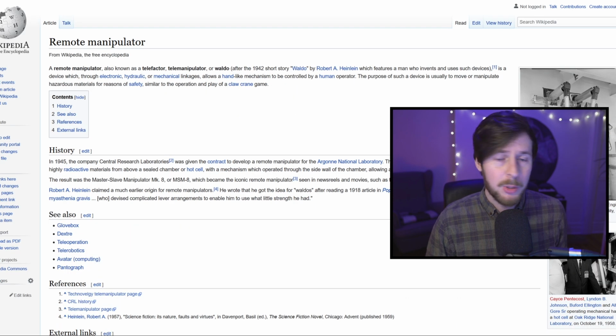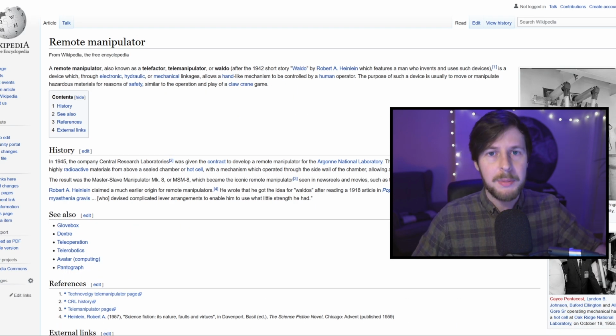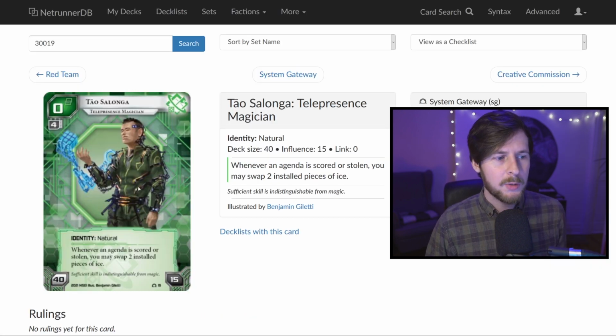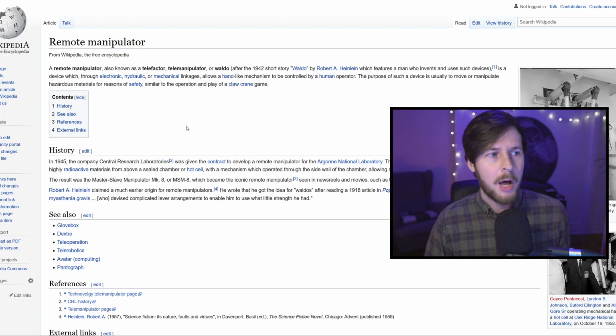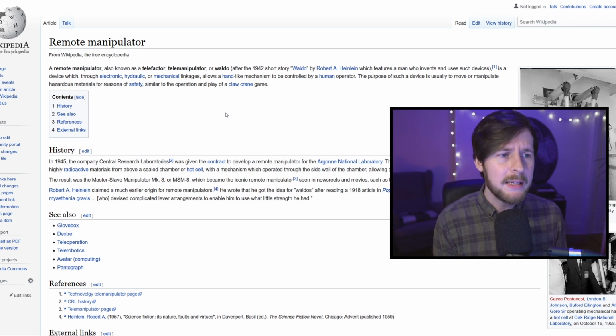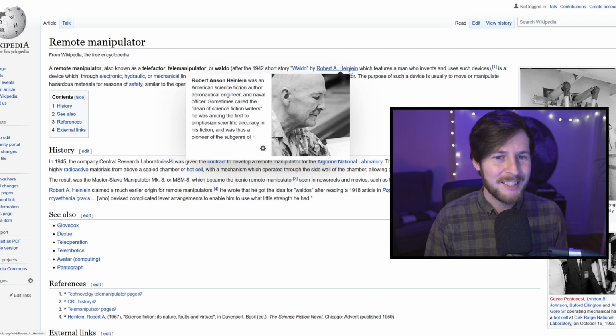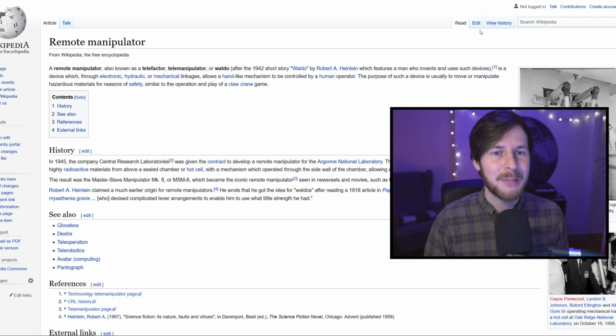And Tao actually works a lot with that sort of thing, projecting himself to be as in another place and manipulating things. And if you look at the Tao art, he's wearing this sort of suit. This is referred to a lot of times or in other times on the cards as a Waldo, otherwise a remote manipulator. It's basically a mech suit that Tao can control presumably with his mind. The name Waldo coming from the 1942 short story Waldo by Robert A. Heinlein, another name that shows up actually a heck of a lot, specifically in System Gateway.